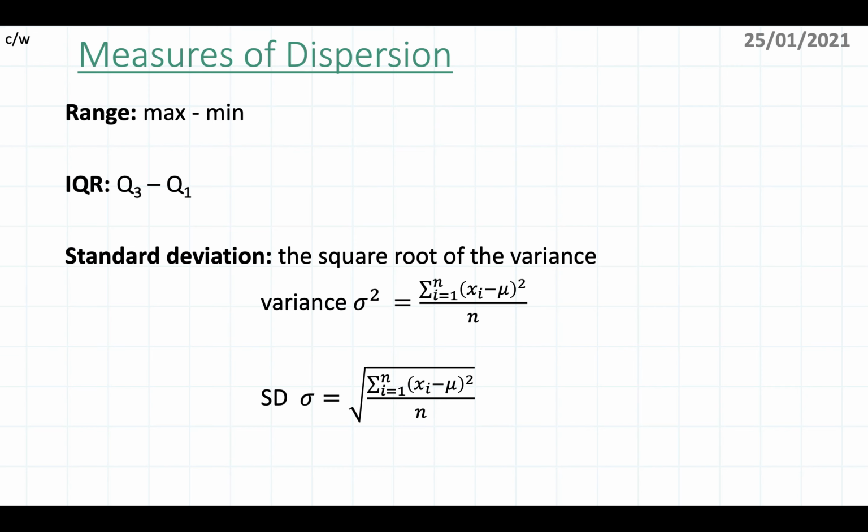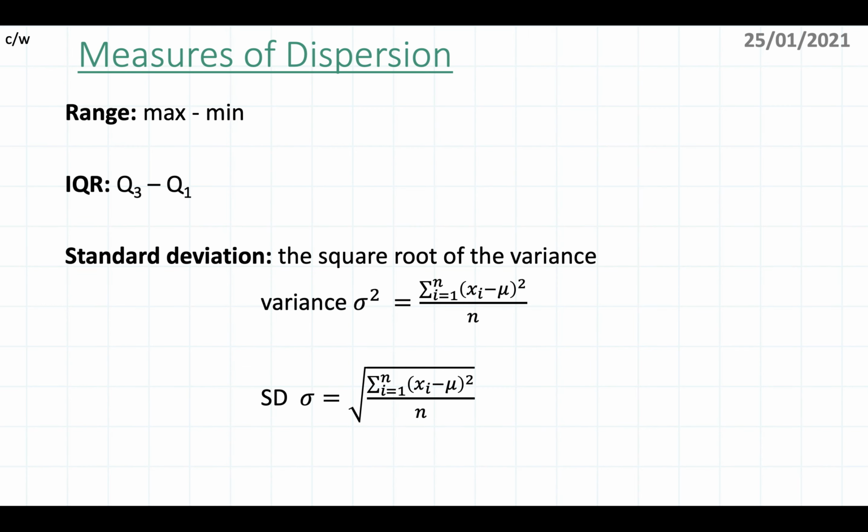But basically what the standard deviation does, for convenience, we usually use standard deviation because it follows the same unit as your data. The standard deviation tells you how far away your data is from the mean. So it's much more helpful than the range and the interquartile range. It really looks at the center of your data and then tells you how far your data is from the center. If you're using the variance, then the answer will be squared. So if your data is in centimeter, then the answer for the variance will be in centimeter squared. So that's why we take the square root of the variance to use standard deviation instead. So we're dealing with the same unit.